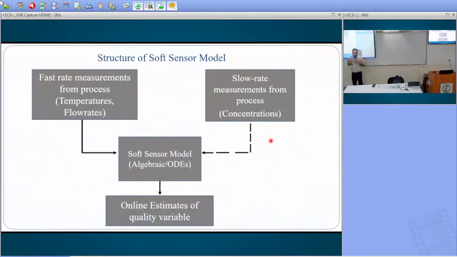If you want to measure something about the process, you need to take a sample, send it to the lab, get the report and come back. Then only can we judge what the state is. So these are sample data. In the case of a soft sensor model, I'm going to use both the data coming at irregular intervals and regular intervals and come up with a predictive model. So this is the fusion of it.